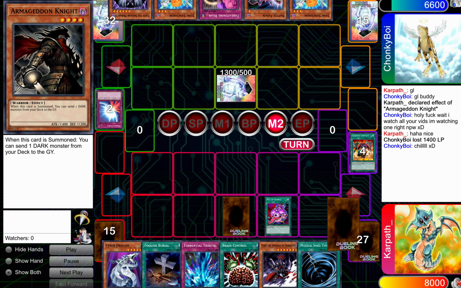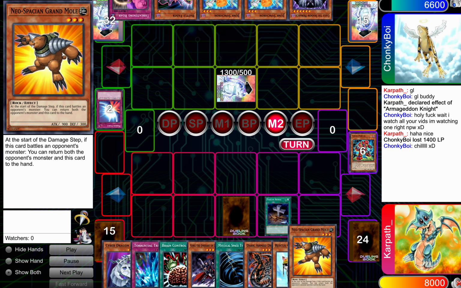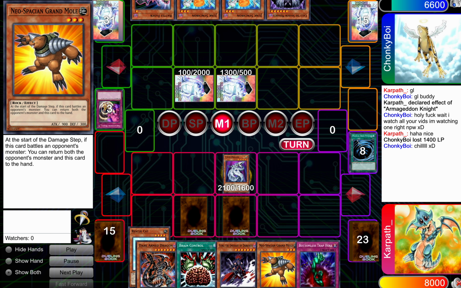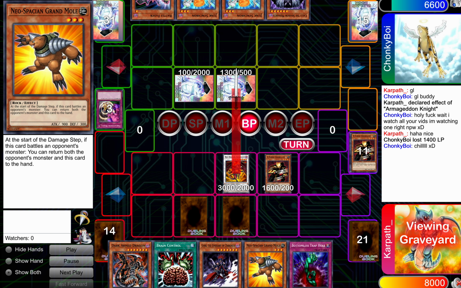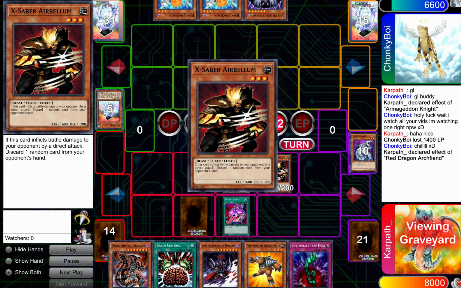So yeah, we're drawing tons of cards here, by the way. We have 8 cards in hand. I don't know how to get rid of them, so I just have to play into Storm. Fortunately, we get to use that MST. We get to use Cat. We go Red Dragon Archfiend. We out all these monsters. One of them was a set Junk. As you can see, my opponent drew a kind of garbage hand.